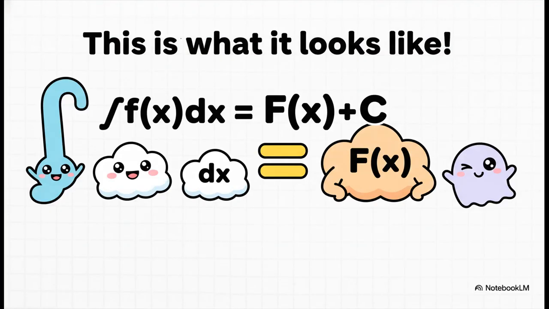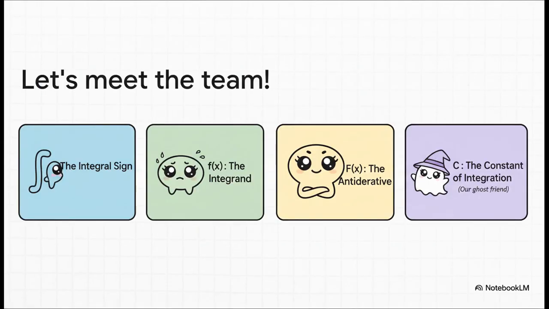And here it is, in all its glory. This whole thing is what we call the indefinite integral. And really, it's just the official, formal way of saying, hey, let's find the antiderivative of this function. Let's break it down and meet the team. That long, curvy symbol, that's the integral sign. I like to think of it as a friendly hook. The function we're trying to solve, f of x, that's the integrand. The answer we're hoping to find, F of x, is the antiderivative.